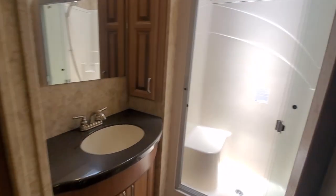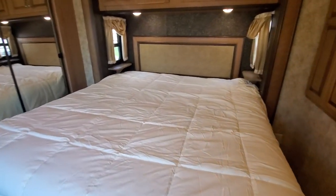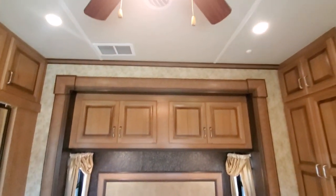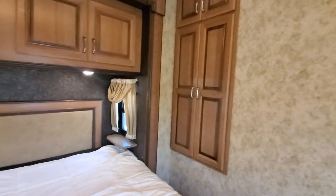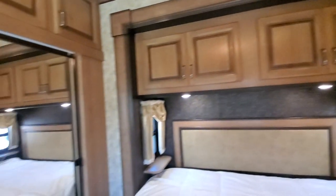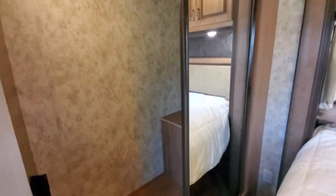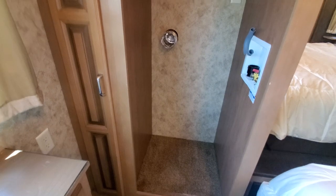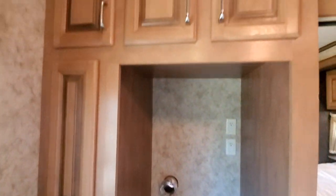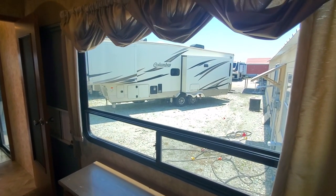Being a park trailer, it's got pretty tall ceilings, a lot like a fifth wheel. King size bed slide, and you can get a ceiling fan here in the bedroom. Overhead cabinets, nightstands, a bit of extra storage there. Some pretty deep overhead storage above the main closet. It does have a washer dryer closet made for a stackable — you can always put a combo in if you prefer — with quite a bit of storage around that as well. Dresser, nice big window, hopefully you've got a view.